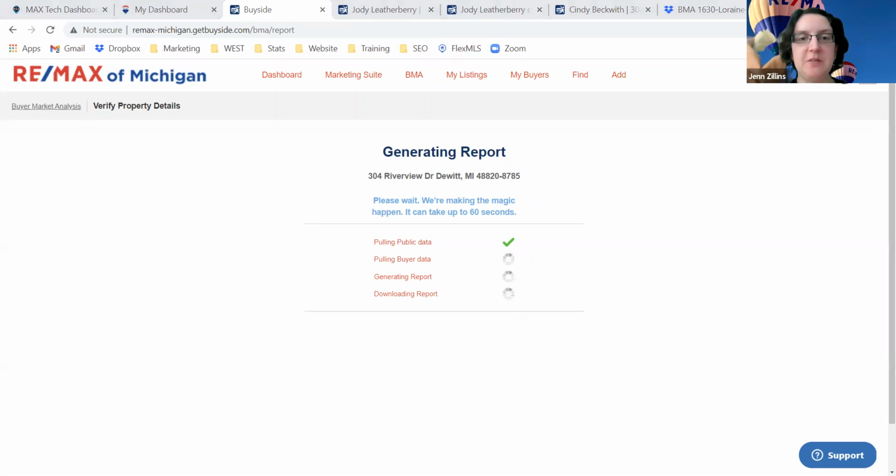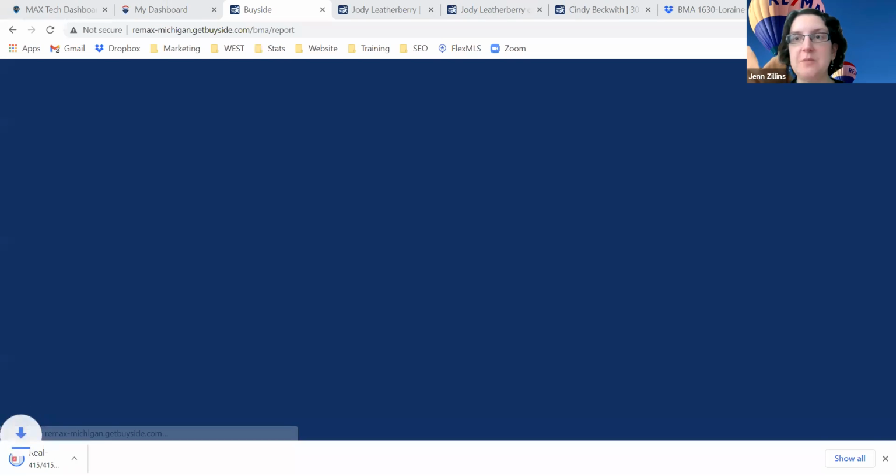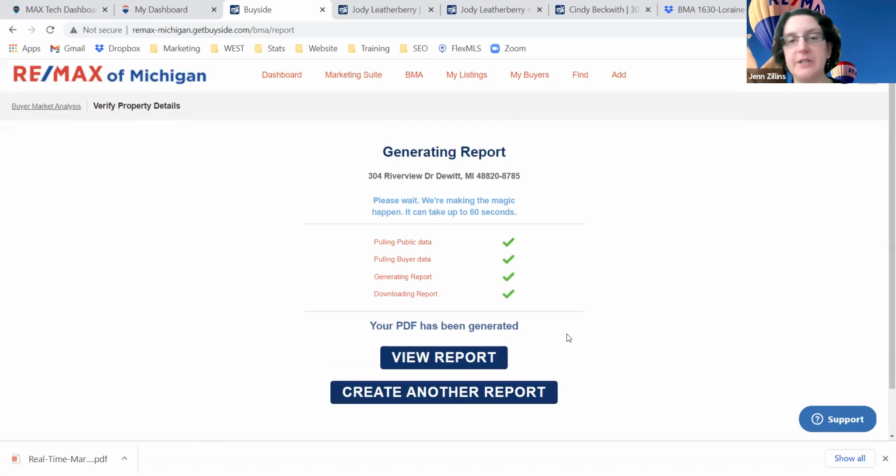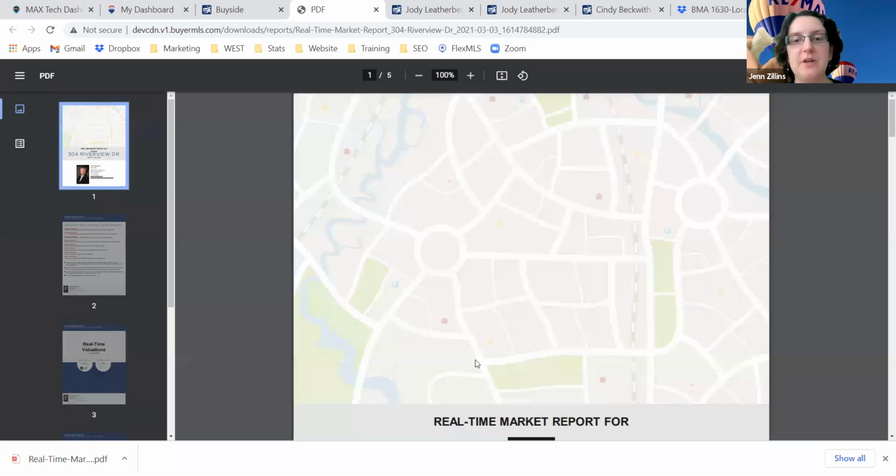It's going to show you a heat map, how many people are viewing this exact property, if anybody's viewed this exact listing in the past 90 days, how many buyers are interested, which it told us 0, but again, maybe tomorrow there might be a buyer, and how much online activity is in the zip code 48820. Are there any buyers that are currently looking in DeWitt schools right now that we know of? So we'll go ahead and click this blue button here that says view report. It's going to open up in a new tab.